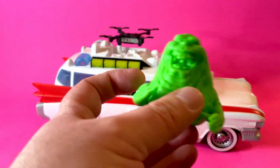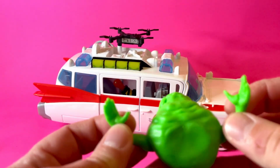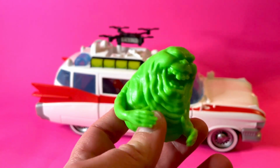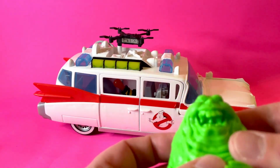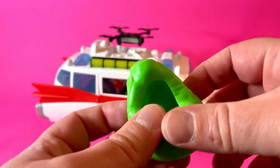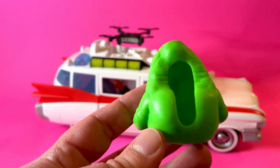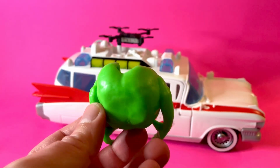So the Stretch Tech Slimer. So this is basically, if you've ever had any of those kind of like pullback stretch fling kind of toys, it's basically the same thing. It's hollow, it's slightly sticky. It's definitely going to be a lint magnet. And you can see it's kind of hollow inside. And he's got this big gaping cutout in the back for some reason. He's still got a butt, but most of it's cut out.